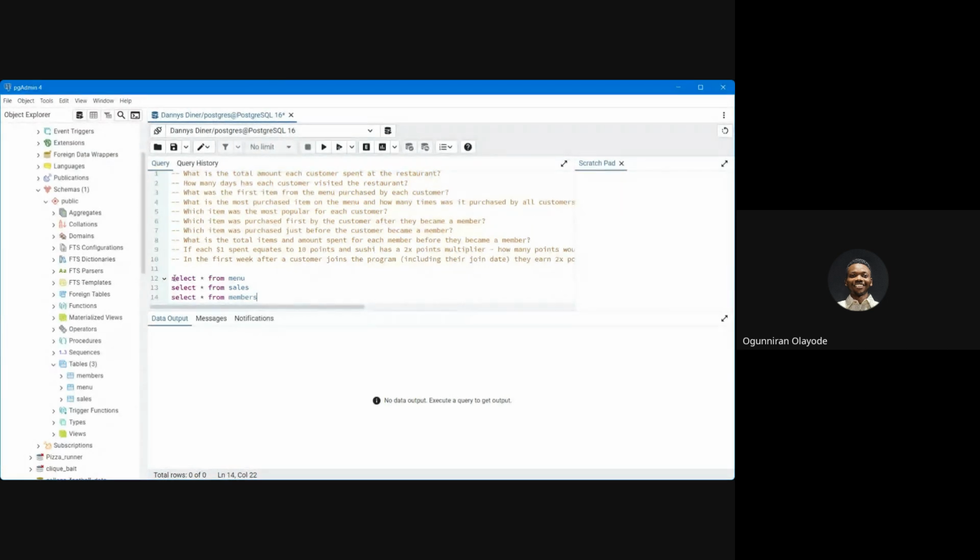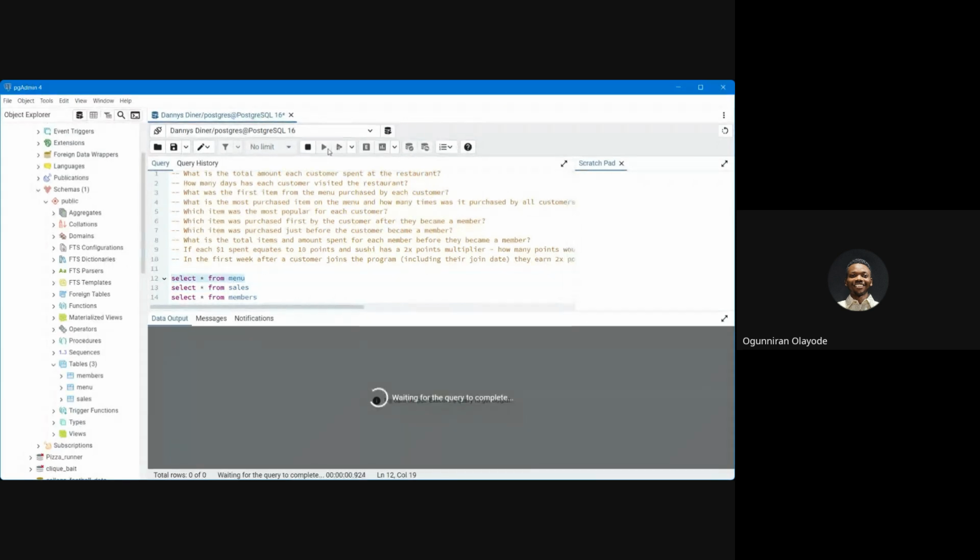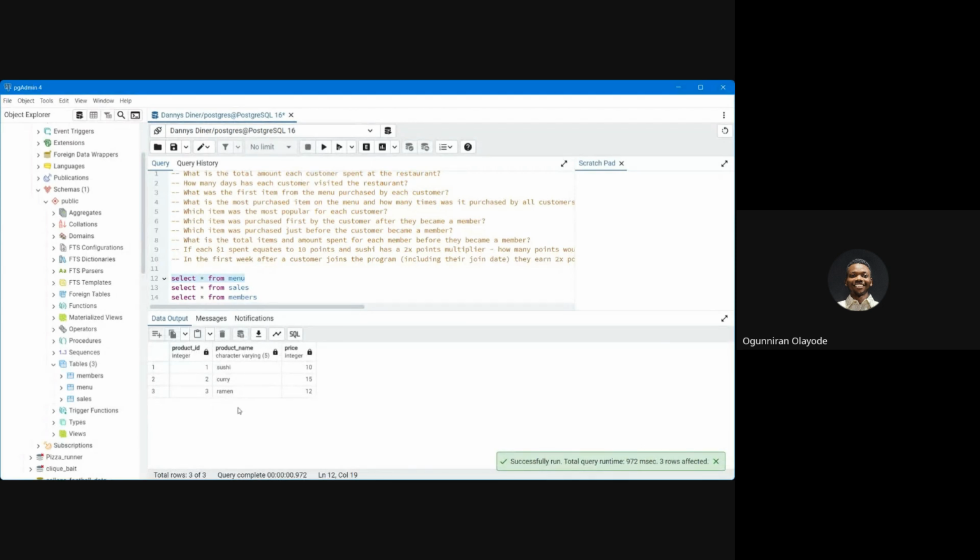So if I run this now, look at it. We have the menu. So these are the sales.